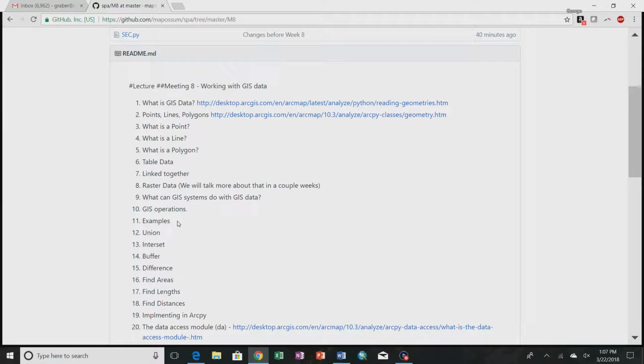What's a point? We should all know what a point is, right? Yeah, an X and a Y, sometimes there's a Z, but it doesn't have to be in GIS. Okay. Lines, what fundamentally is a line? I'm not talking about a mathematical line. The mathematical line is defined by just 2 points, right? But when we say a line in GIS, sometimes we actually use the term polyline. What is that? Multiple points, right?